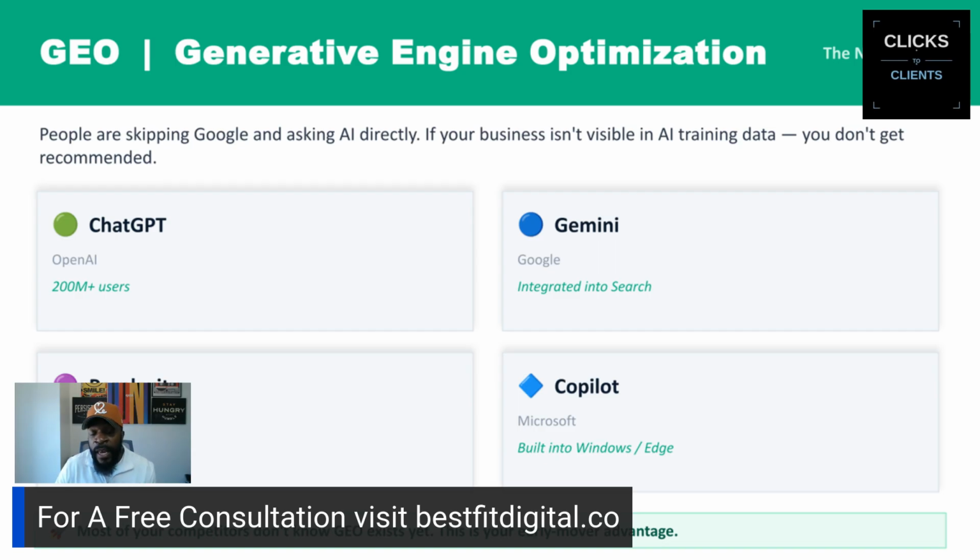Again, this is the newest one, and in my opinion, it's part of the most important shift in how search is conducted. So GEO again stands for Generative Engine Optimization, and it is ultimately about making sure your business gets mentioned and recommended by AI tools. I mentioned ChatGPT, Google Gemini, Perplexity, Microsoft Copilot, whatever tools you use, you want to be findable there. More and more people are skipping traditional search entirely and just asking AI. They open ChatGPT and say, recommend a good personal injury attorney in my city. They might go to Gemini and say, what is the best HVAC company near my location? And the AI gives them a list of recommendations. So they're circumventing Google search.